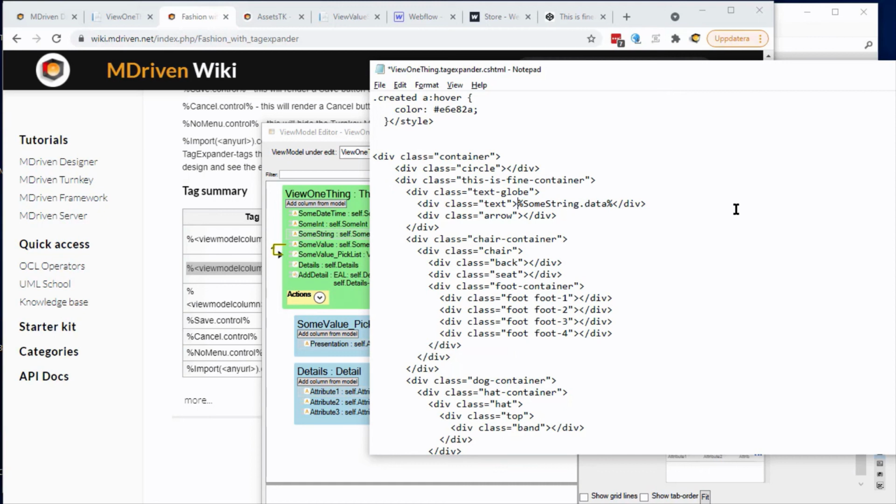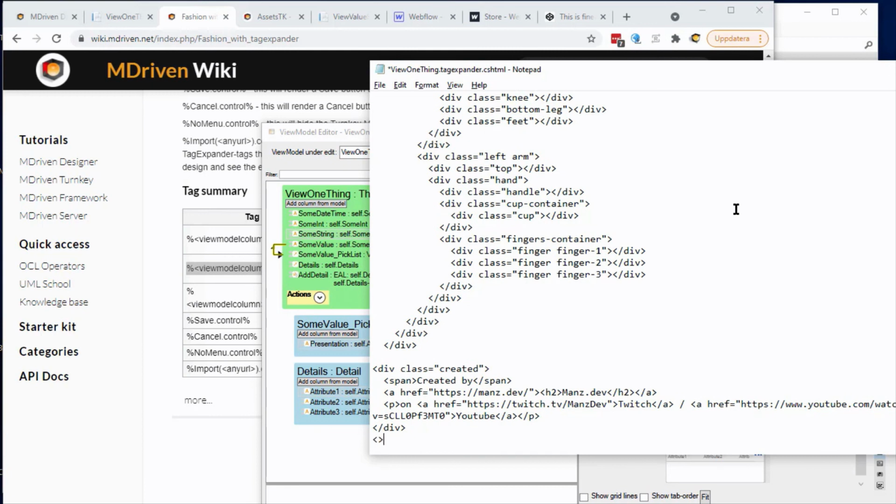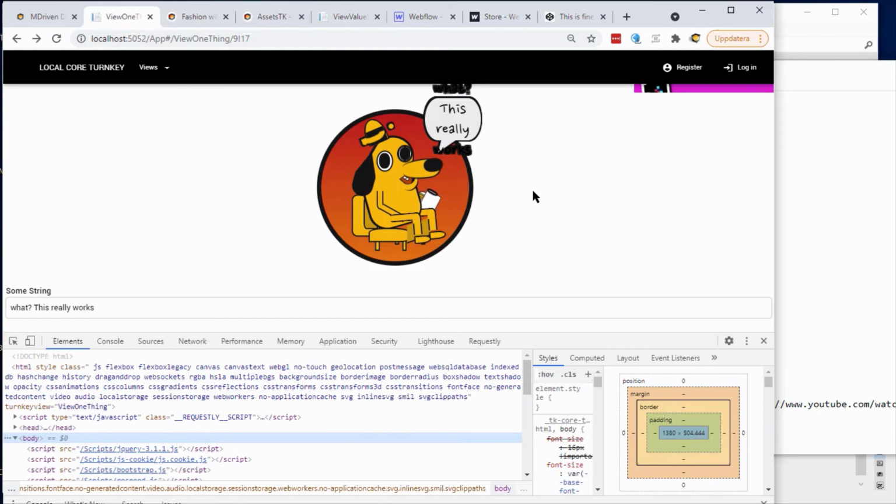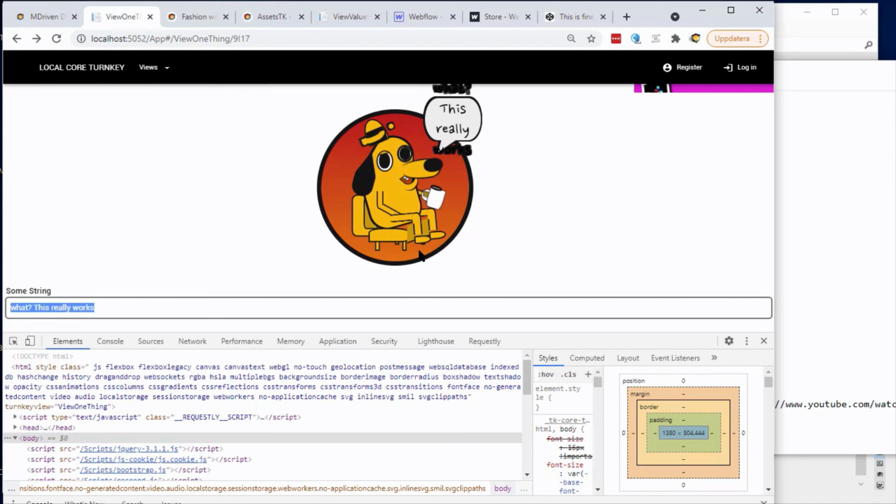Saving that, is this okay? So that's the sum string data, and I'm gonna put an edit control down here so that we could change it. And save and head over. This is okay, text is too big. Cool. Yeah. Dog talks. Yeah.